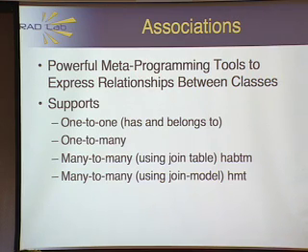They support one-to-one, one-to-many. Many-to-many, you have two different types of many-to-many relationships. You have one that uses a simple join table, which is just a pair of IDs, no ID column, and then there's what's called a join model. The join model has additional data on top of just the relationship between the two tables, and you can do a lot more with it. I'll show you that as well. And it's called has many through.